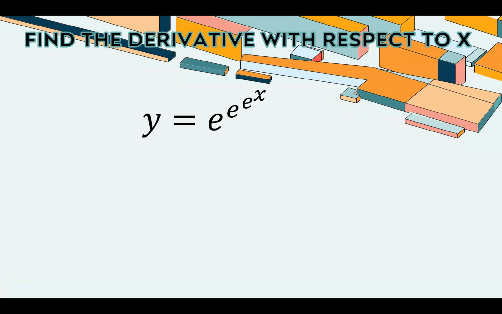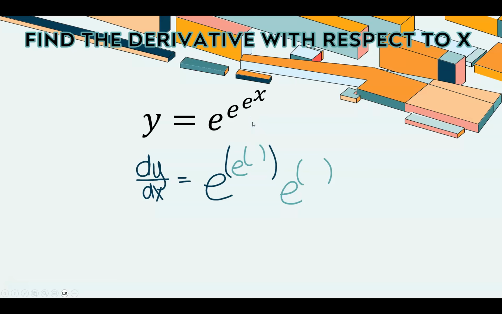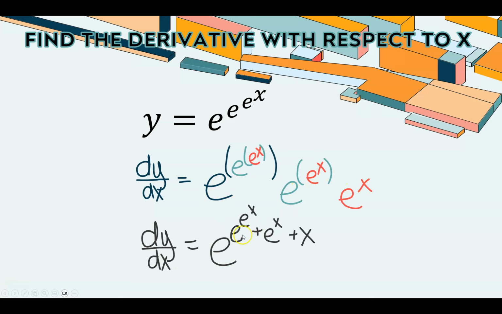Yeah, it's getting silly. Okay, so we're going to take the derivative of this e first, which is e to whatever power it has, and then we're going to do a chain rule, the derivative of this e, which has the derivative of itself to the same power, which means we have another chain rule there. Okay, so the derivative of e to a power is e to that same power, and that power is e to another power, which has the derivative of e to that other power. Notice these two base e's are being multiplied by each other, and that power is in e to the x, which has a rate of change of e to the x. Oh my goodness. That is ridiculous. Okay, so 3 bases e all multiplied. We can add those exponents and get e to the x plus e to the x plus x as our exponent. I think that's the best we can do.